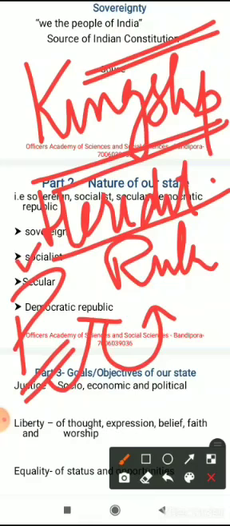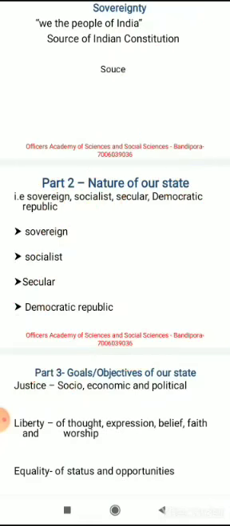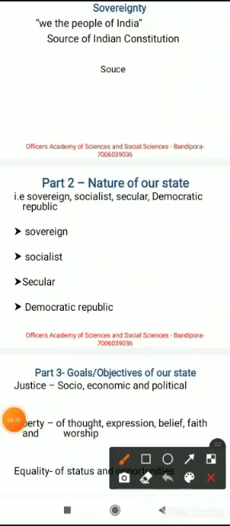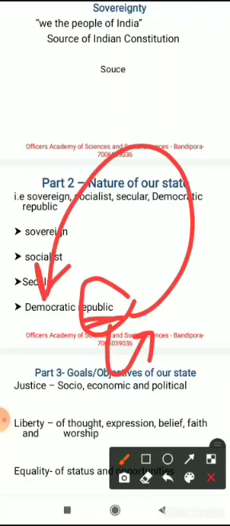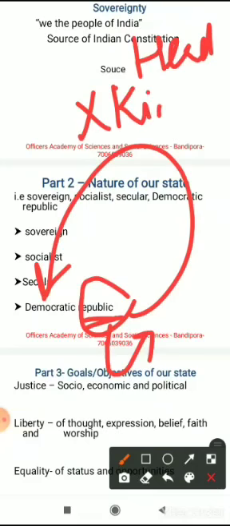There is one important concept that you need to note: because we are a republic country, the principle of being a republic allows us to be democratic. Our principle is republic. We believe that our head is not a hereditary king. What does that mean?